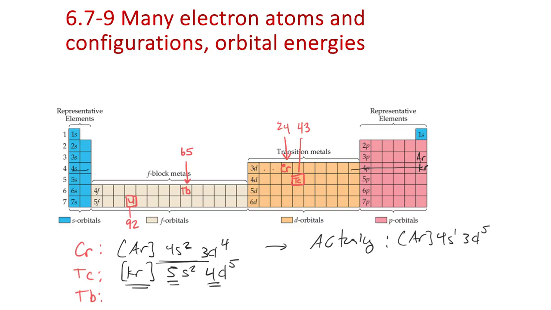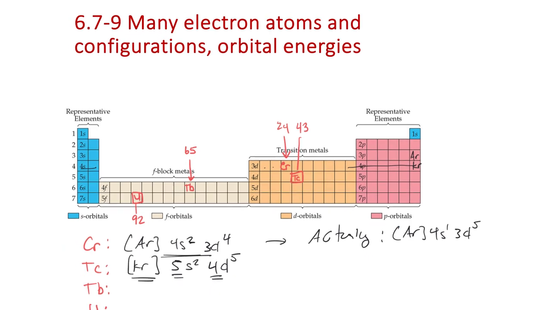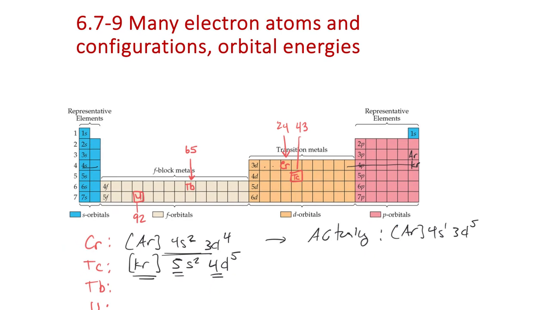So let's get to terbium, that's Tb, element number 65. So for element number 65, we can picture it here too, it's down below. So element 65. Now, one thing that we could always double check is if you know the atomic number, that's how many electrons should be assigned.